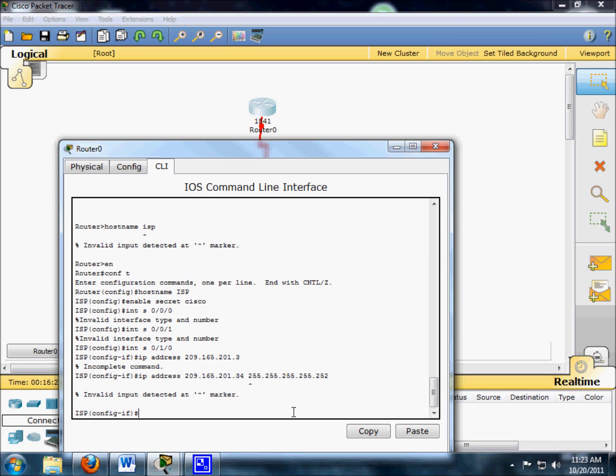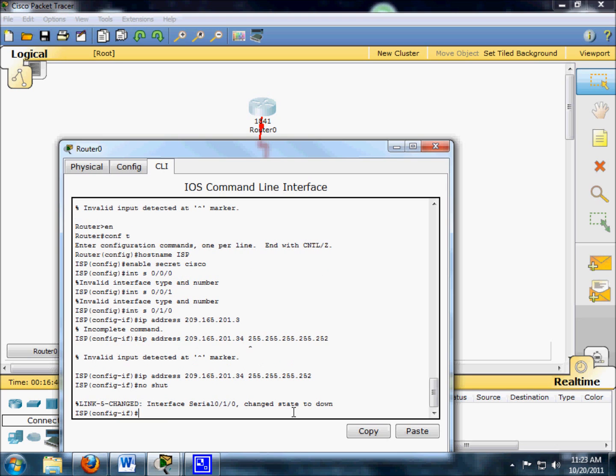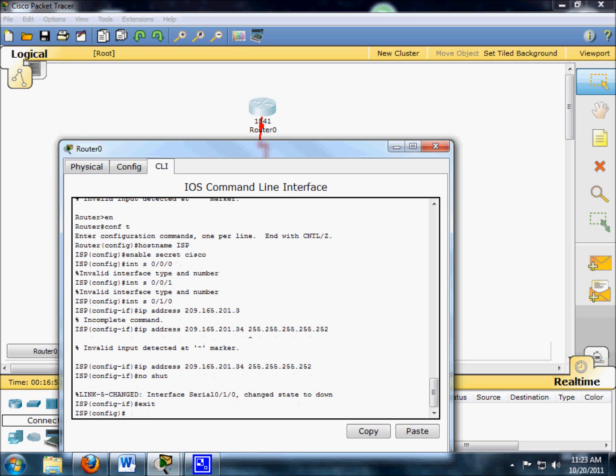Let's see. I just got, let's take one of these 255s out. There we go. No shut. Okay, so let's exit.